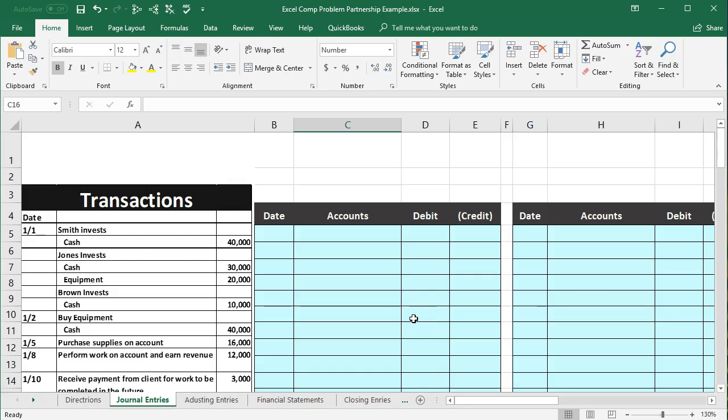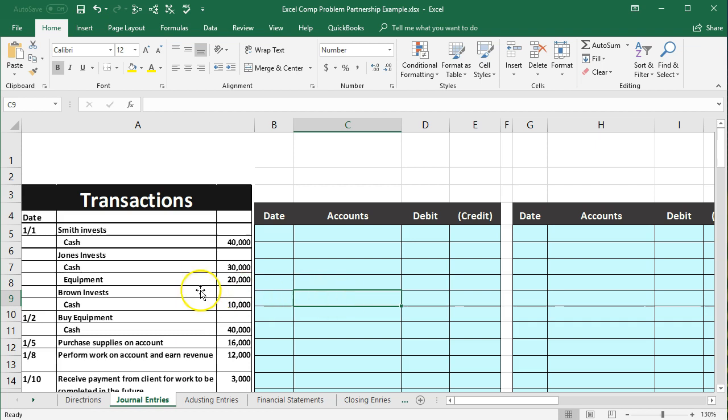Comprehensive problem that will be going over the standard journal entries, the adjusting process, the financial statements, and the closing process. This is going to be a long problem, but we're going to break it down into step-by-step components, so it won't be too bad as long as we go in this step-by-step format. This will be the worksheet we are working with. It looks a little bit intimidating, again, because it will be a big worksheet, but we'll just be looking at one component of it at a time.